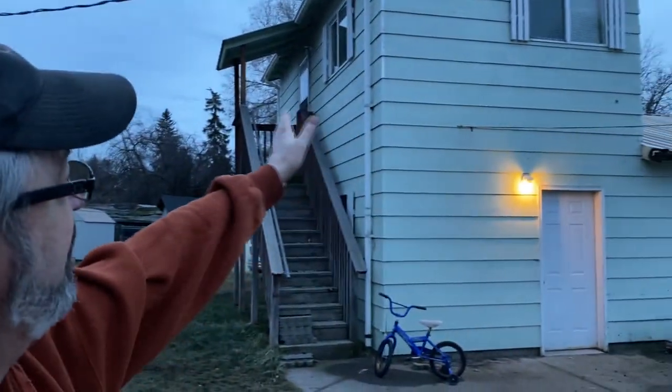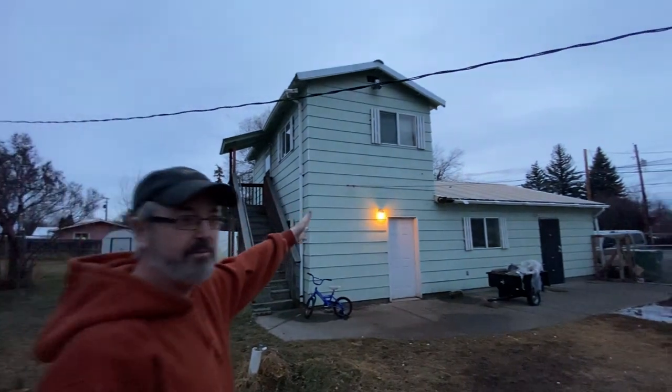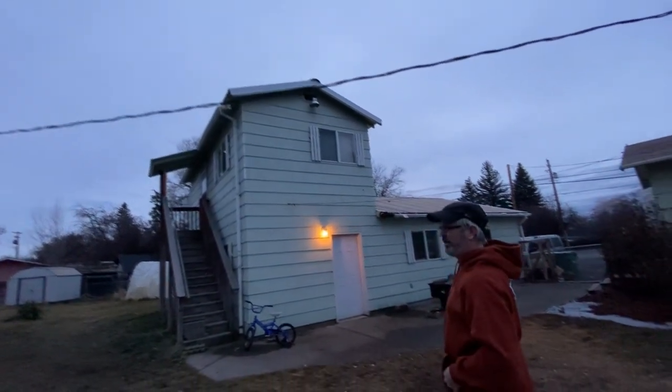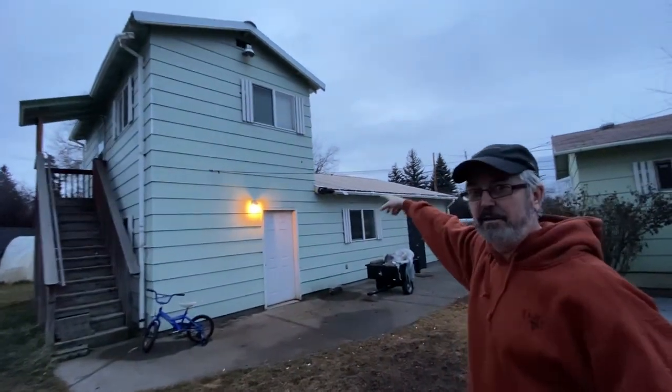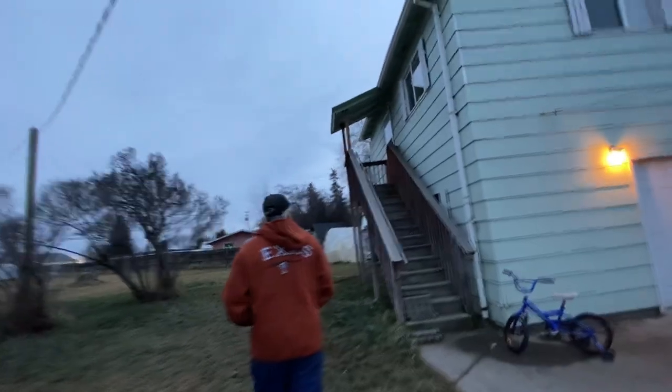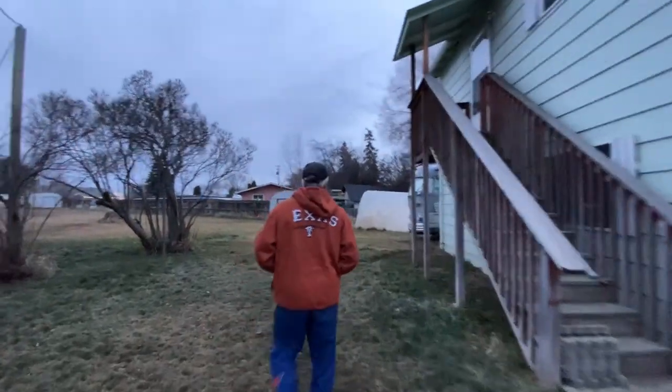This is down the road. We're going to be expanding this room up here. This is a bedroom up top here, and we're going to be expanding that out over the garage, so it'll be a nice little apartment type thing. It'll be two story.